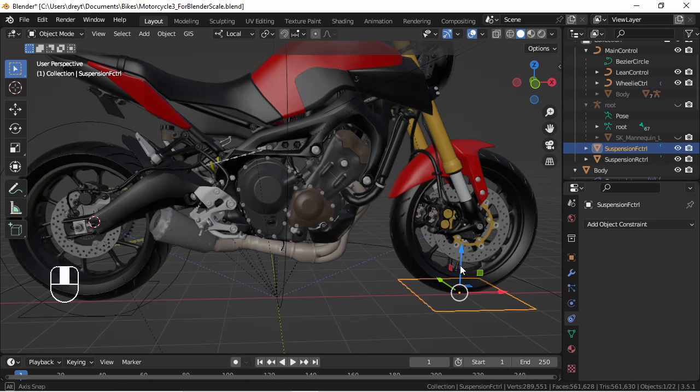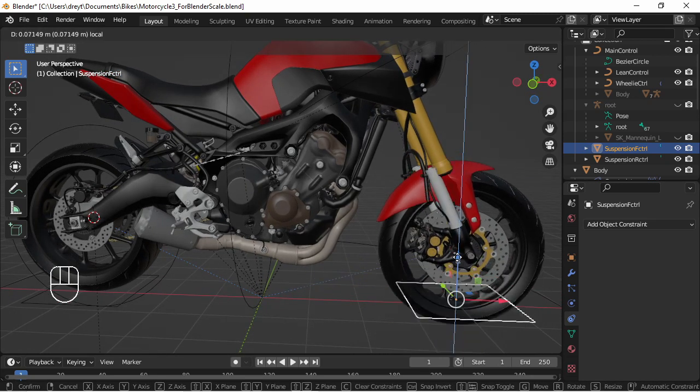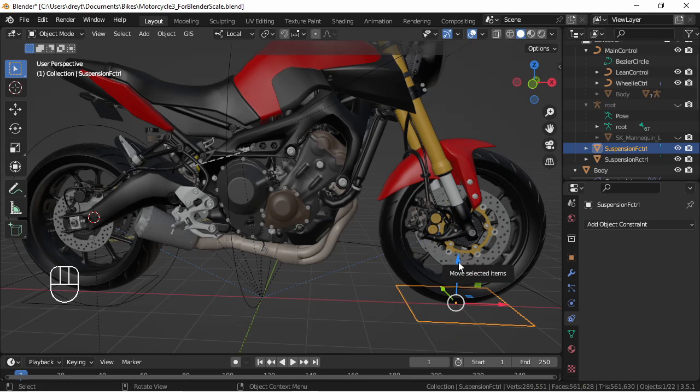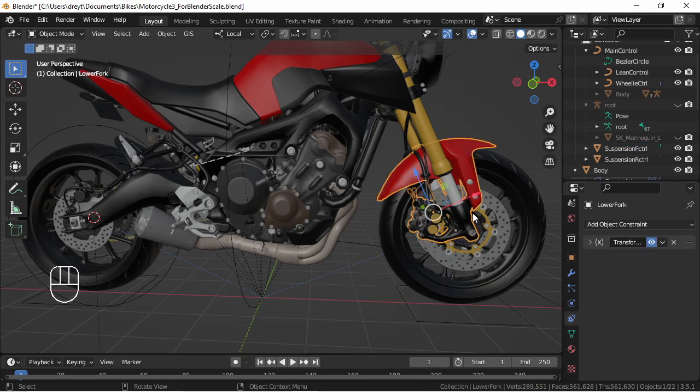Next, we'll add a curve to guide the lower fork's up and down movement on the z-axis. So we will Shift S cursor to selected.